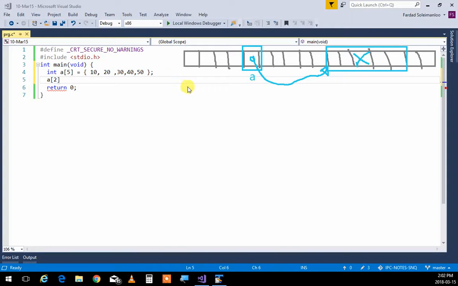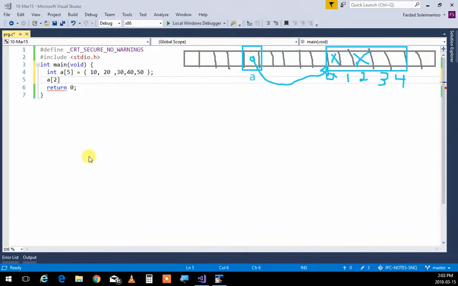If you want to see the first one, you put A0. When you say A0, it means from the address of the beginning, don't go further, just there. That's why this is 0, this is 1, this is 2, this is 3, and this is 4. What a beautiful handwriting I have. Okay, do we understand that? All right, good. So that's how arrays work. We have no problem with that.